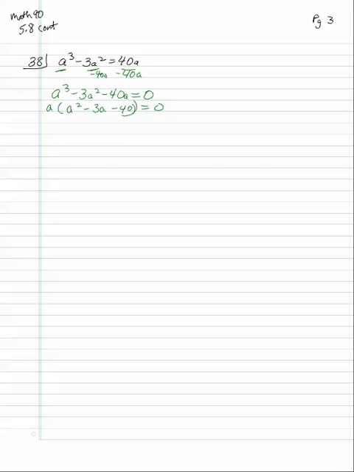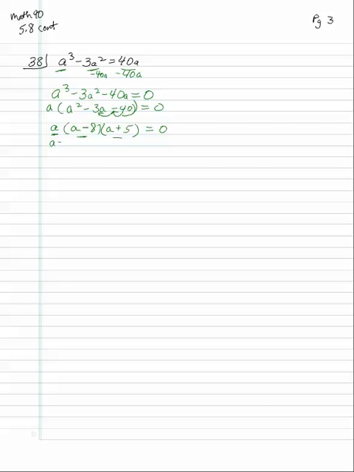This is a trinomial. Factors of 40 that subtract to 3. So let's see, we get 8 and 5 is 40. Bigger one's negative, so to get the negative 40, these signs have to be opposites. And now that's factored. Now there's three numbers multiplied together equals 0. So you can extend that rule to as many factors as you want. If any one of the factors equals 0, the whole thing is 0, which would make this a true statement.